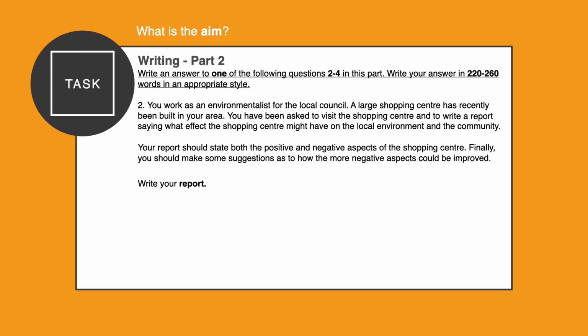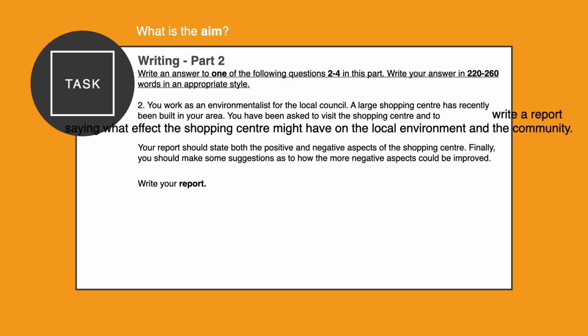Next, what is the aim? So pause the video and press play when you're ready to go on. Okay, so as I mentioned before, the aim is to always assess a situation or a place. In this case, the answer is write a report saying what the effect the shopping center might have on the local environment and the community.